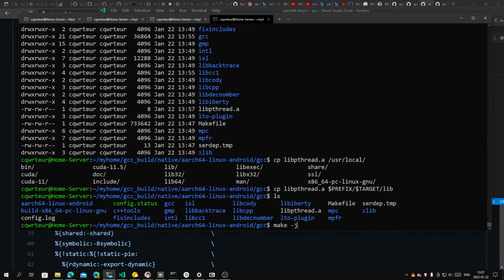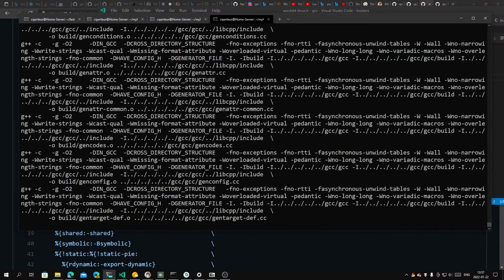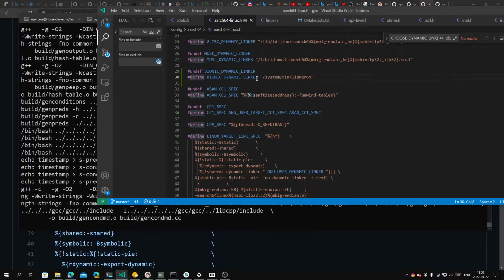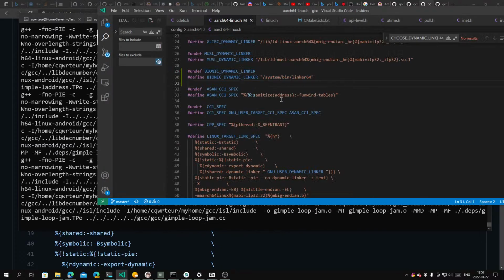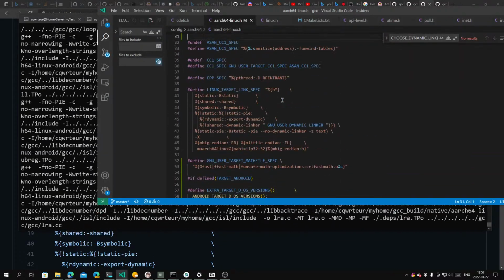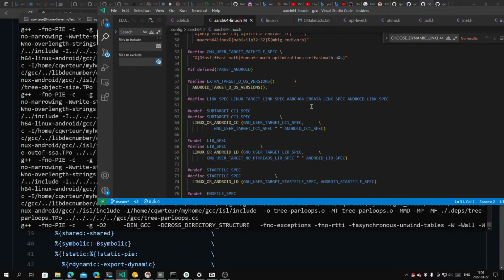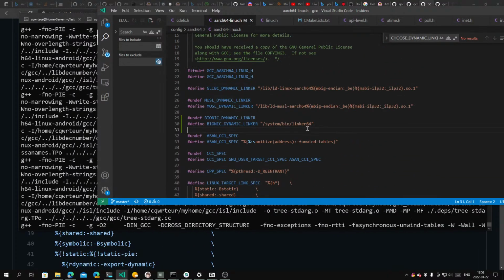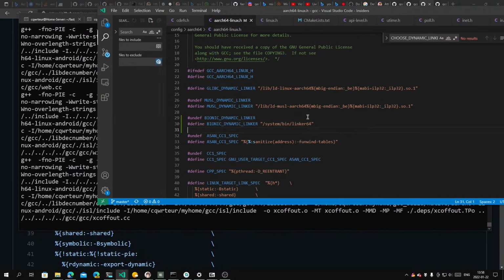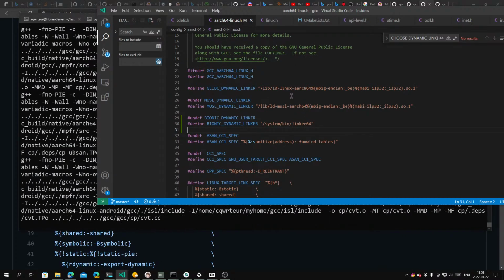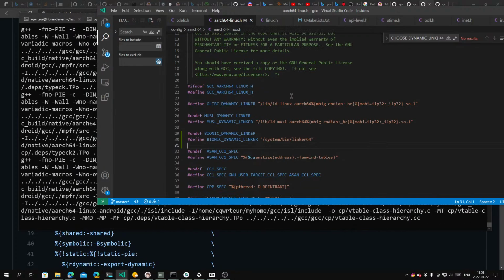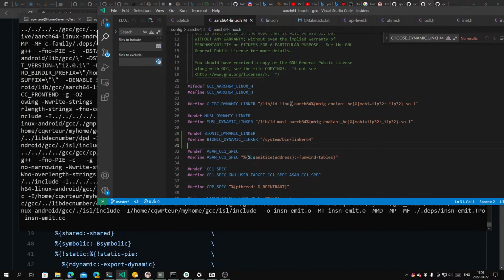Probably this is going to work. I don't know whether it will find the right thing for the multi-libs here. But if we put it here, I think it's probably going to work. Because I don't know how the multi-lib thing works for Android.